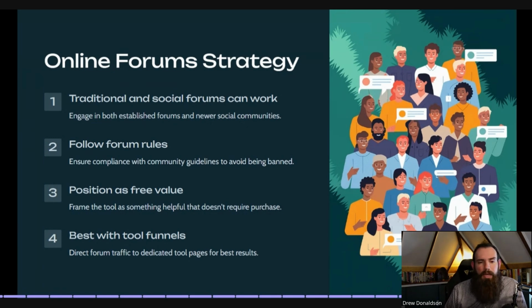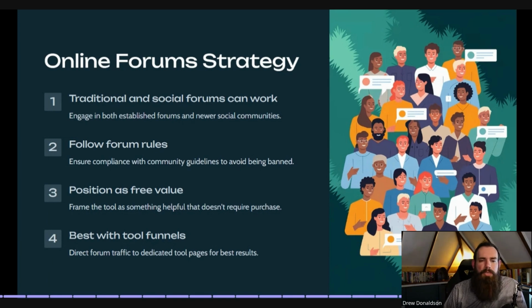A lot of admins will be more than happy to do it if you've been in the group a while and it provides some value. Some, if you just approach cold, will be fine with it. A lot of them, though, will be like, no, that seems like some kind of selling thing. I'm not really comfortable with that.